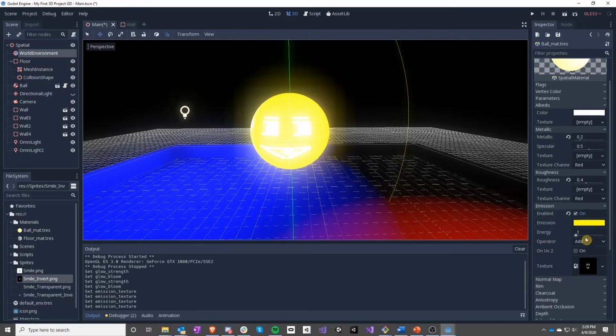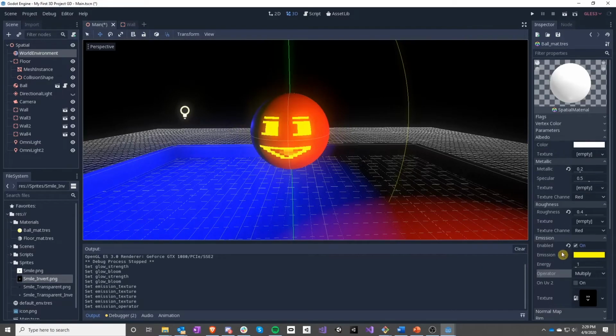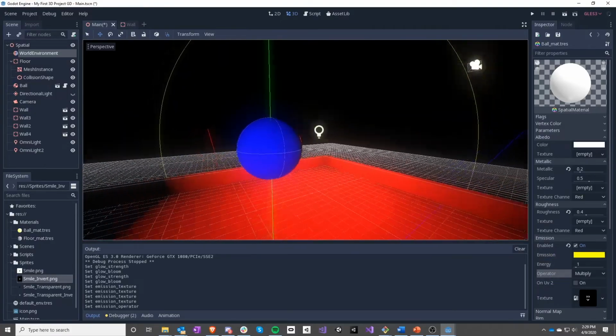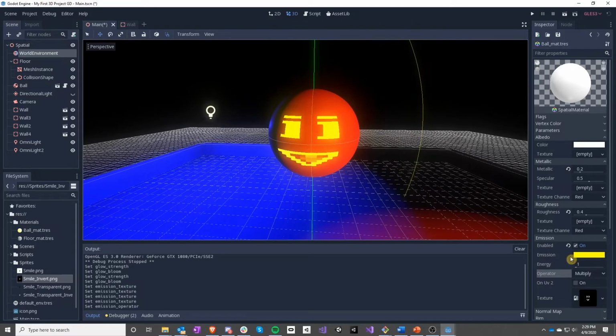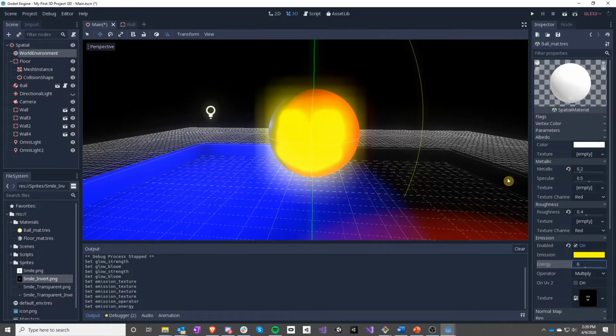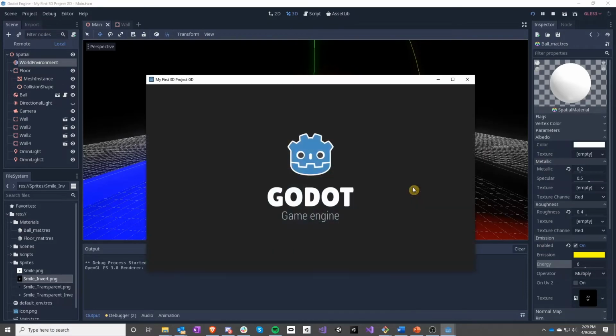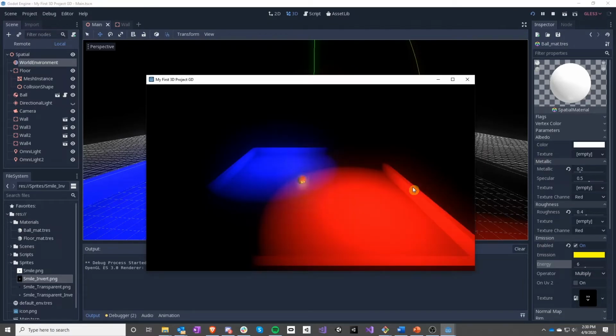So what we're going to do is change this operator to multiply. And so now you can see that just the eyes show up there. And we are going to crank this energy up so that you can see a glowing face that reflects on the ground when you go by.